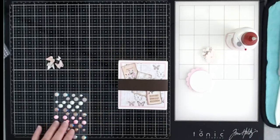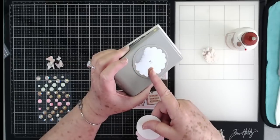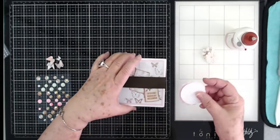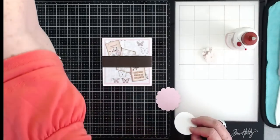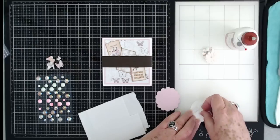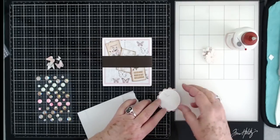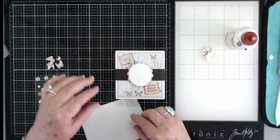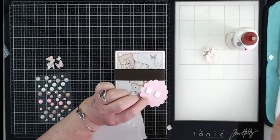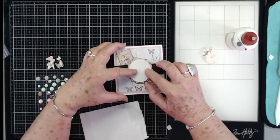I've pulled out some pieces of bling and my punches. This is a two and a quarter scalloped punch, and then I have a two inch regular round. We're going to put one on top of the other. I am going to pop this up because it's going on top of our belly band so it doesn't have to lay flat. Then we're just going to center it up in there — this is going to glue right down on top of that belly band. I'll put the little pop dots right in the center, right across it.